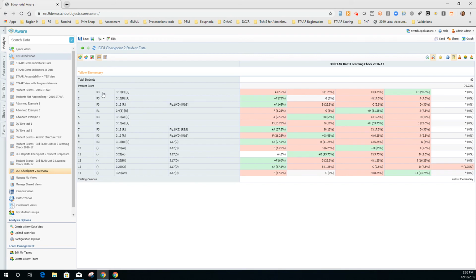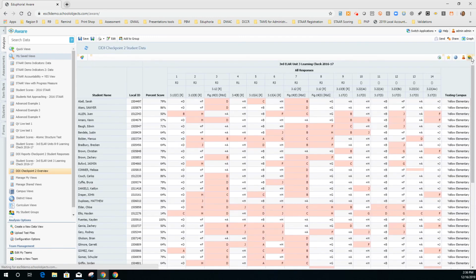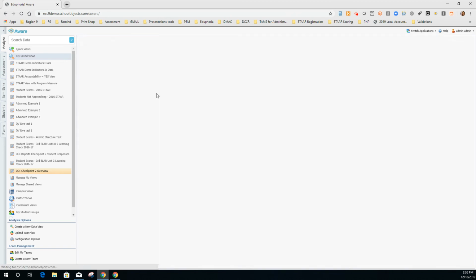Okay, and when you have the student responses here, this time we're going to choose the compare across groups. And we're going to come over here to the far one over here, and we're going to click the individual student button. We want to see each one of the kids, how they answered each question, and we want to sort these. So one thing that's neat about pulling up a quick view versus handing it out on paper is that it stays digital. So we want to come over here and we want to click the percent score, and we want to click it twice.